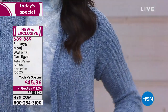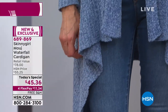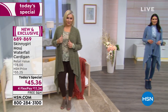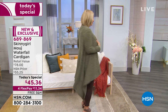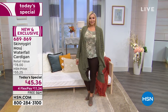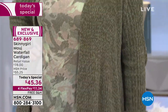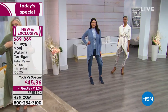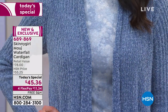If you've never tried anything from Skinny Girl, start with this today's special. This price is ridiculous — I'm putting the gray on now because of my gray shirt. For a high-quality piece this incredibly soft, where every color is a neutral, $45 is just crazy. I have this in every color in my house in the city and my house in the Hamptons because I need it for everything — leggings, jeans, laying in bed reading, car rides, the plane — you could even wear it over a dress to a cocktail party.